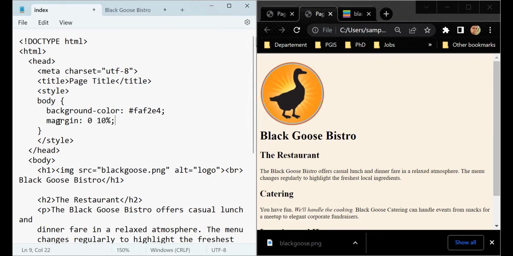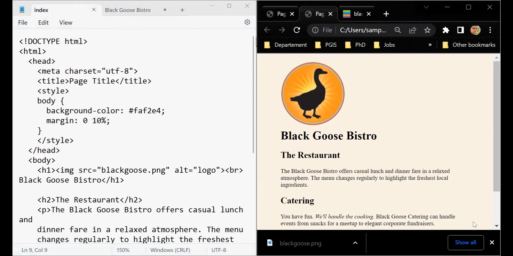Let's see. Okay, there's a spelling mistake. So let me save it. You can see when I refresh it, now we will have a spacing here. These both spaces, top and bottom, we don't have any. Again, I'll discuss these in detail.